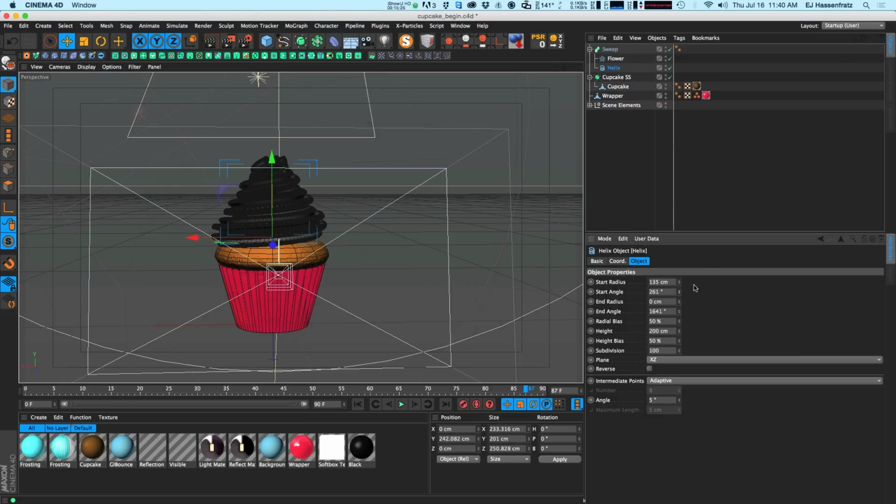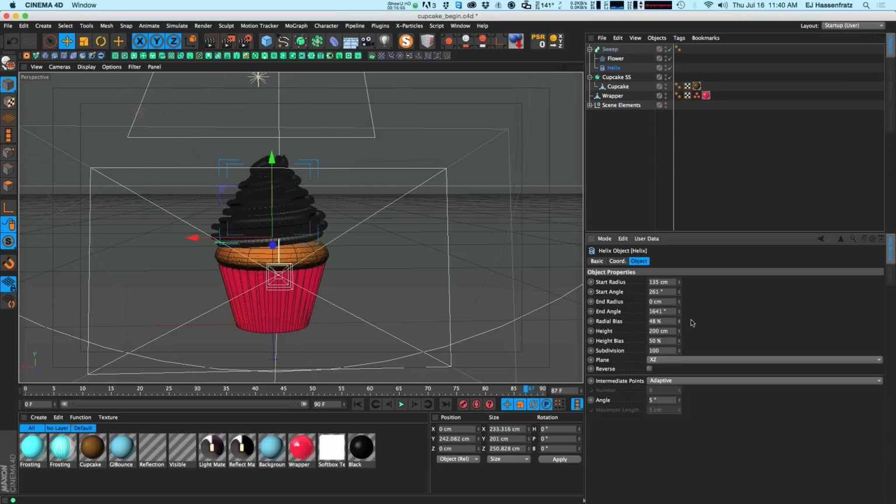One thing we want to do now, and these are actually really good options to play around with depending on how you want your cupcake frosting to look, is the radial bias and the height bias. So what the radial bias does is kind of taper the radius depending on the settings. You can see that the radial bias kind of shrinks and tapers towards the end of our helix, and if we bring this down, it kind of fattens everything up.